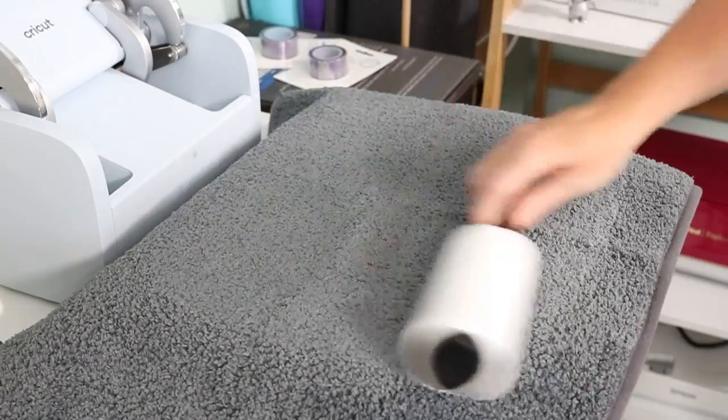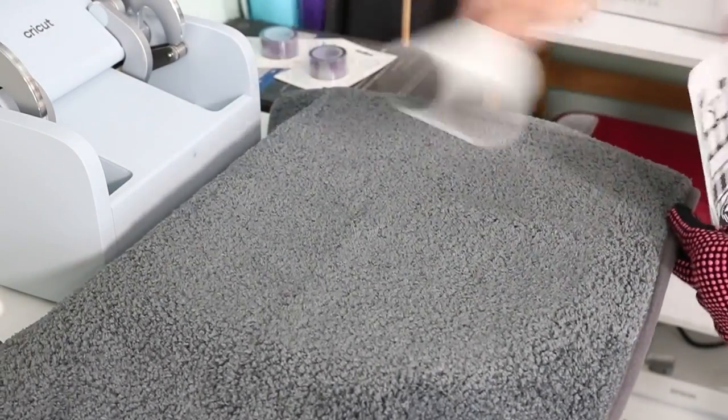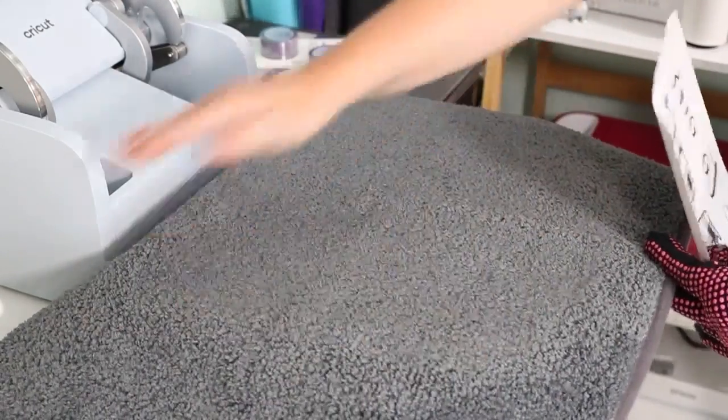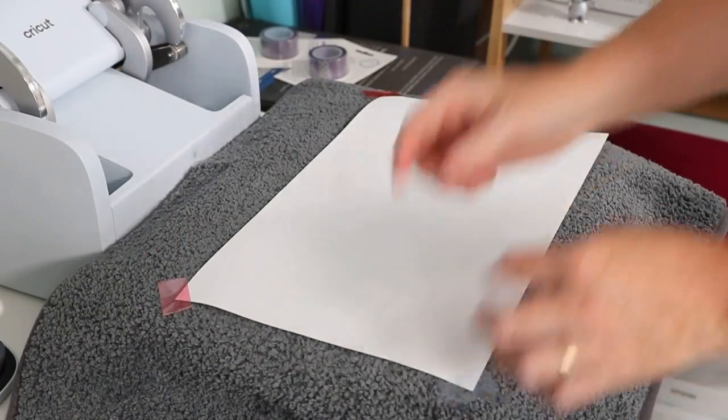So I repeated the same process. A pre-press, then lint roll. The pile on this one is definitely way thicker, so again, I used my hand after my lint roll to make sure it was all laying in one direction, then put my sublimation print down and taped it into place. Then again, butcher paper over the top and press.